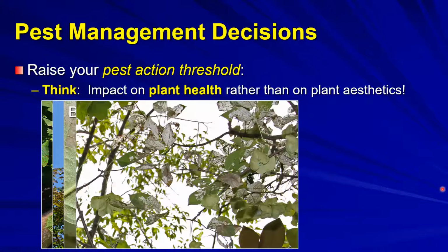And does it wipe out your bladder nut? No, not at all. Just makes it look a little funny for a while, but I think that's the key point here. There are going to be plants that get attacked by insects, but if they're not really hurting the plant, you don't really have to worry about that. I know that's hard for people to hang on to, but bottom line is no reason to spray.